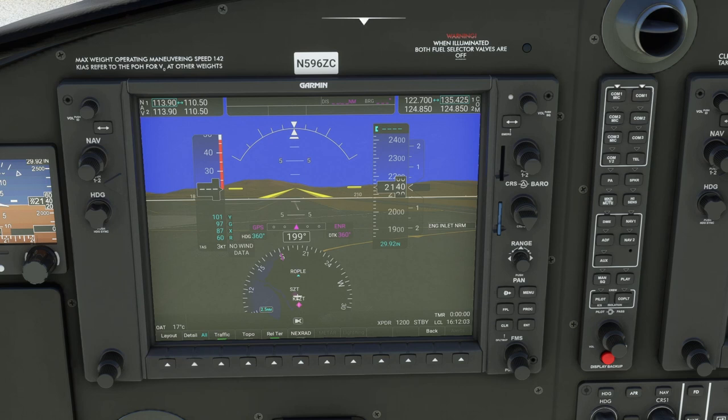You've got your map options right here. There is a way to turn it off, but I like having it in the middle displaying traffic — it's going to be a topographic map. I like the relative terrain option. Coming in here you can select your wind option. DME — we're not going to be using any VORs today. For bearings, I'm going to have bearing 1 set to the ADF for Sandpoint and bearing 2 set to our GPS track. You can set your units, and coming into CDI we'll set that to GPS.